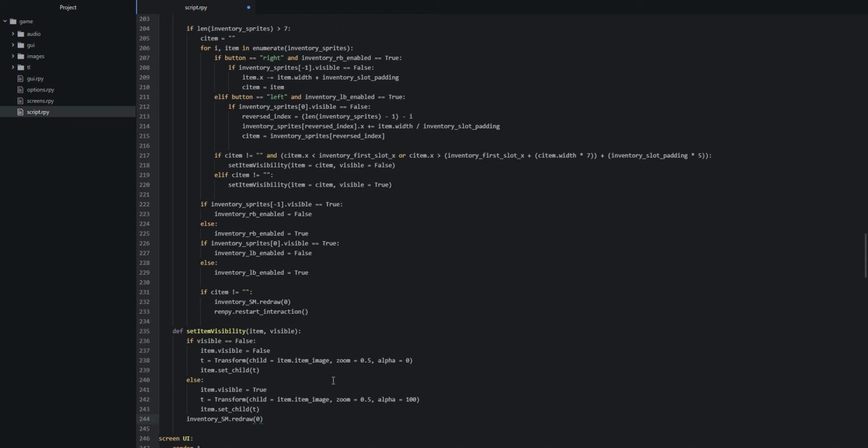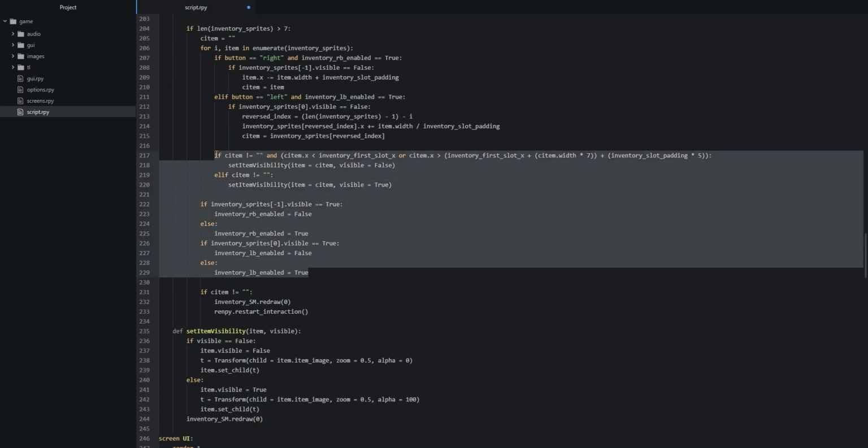And in such a case, we need to make sure that the item is set to hidden until the user chooses to reveal it. And to do that, we're going to go back up into the reposition inventory items function, because that function is being called from the add to inventory function in order to position the sprites. And inside of there, we're going to make sure that we're adding the same snippet of code that we have added into the inventory arrows function, and that is namely this section right here. So we can go ahead and copy this section, and then we're going to paste it inside of the other function, and then just make sure that we rename some of the variables in order for it to work.